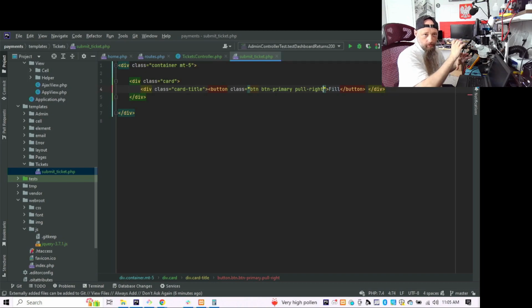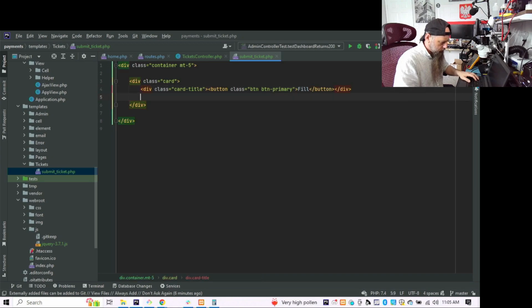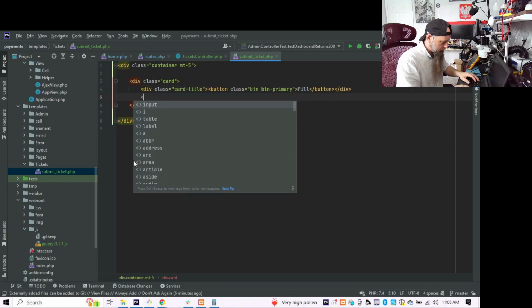That will allow us to position exactly using pixels within the region of that div. But I don't necessarily like that solution. And I don't know, is pull right also in Bootstrap 5? I have to check on that.